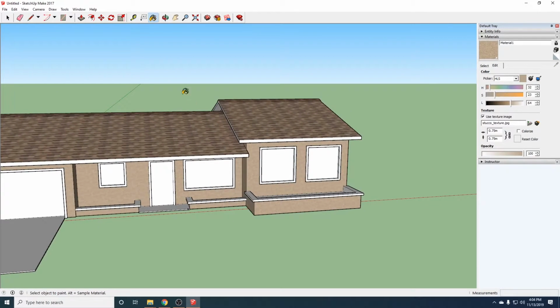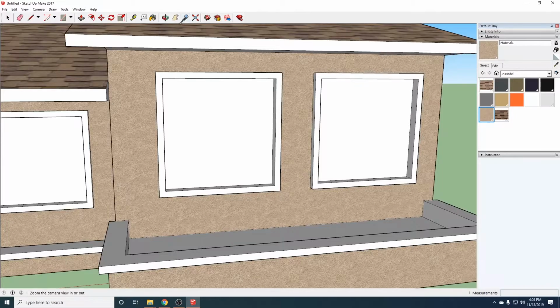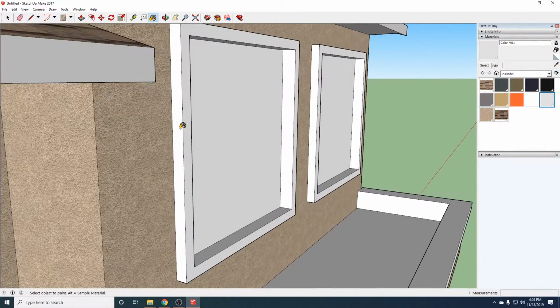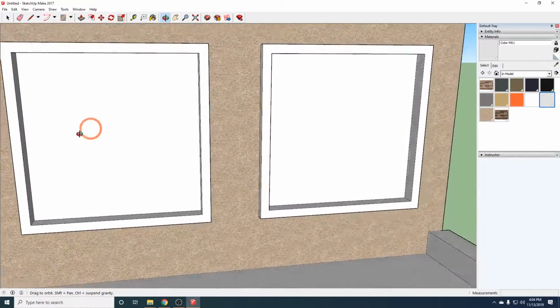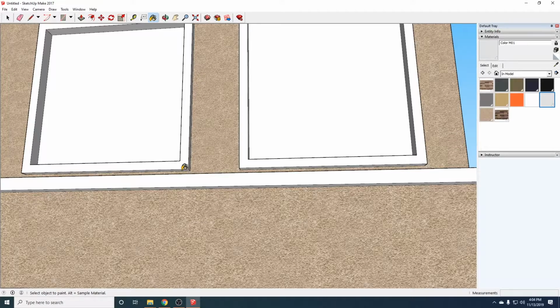And then we'll continue painting the rest of our surfaces white. So we'll go back to our select tool, use our eyedropper. I know I already painted that surface, so we have that gray color there. Now go through and paint all surfaces the color that you want.